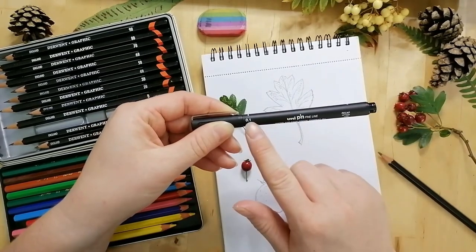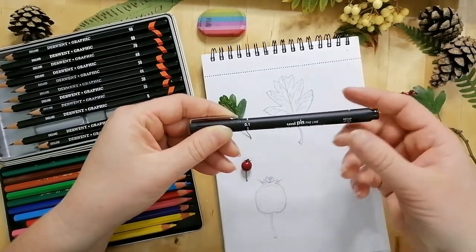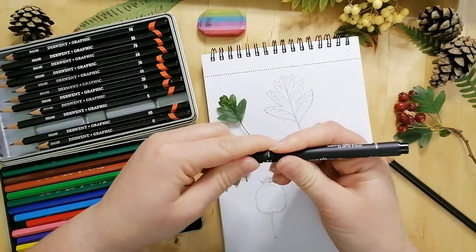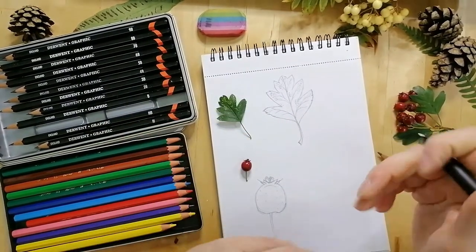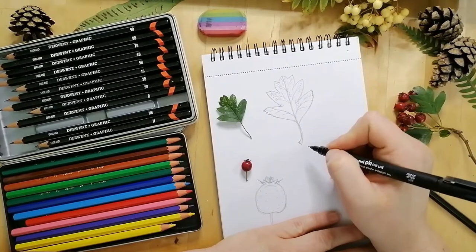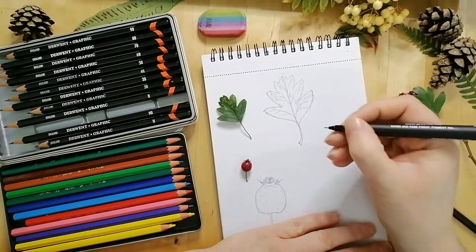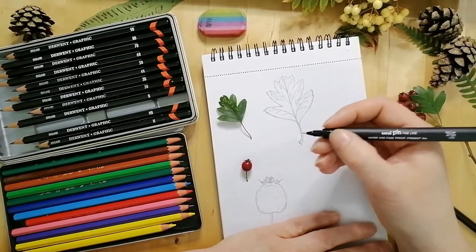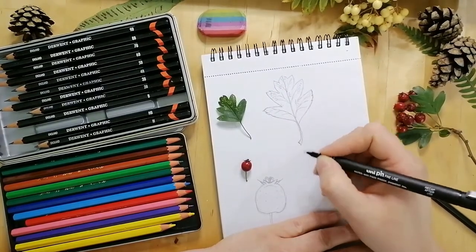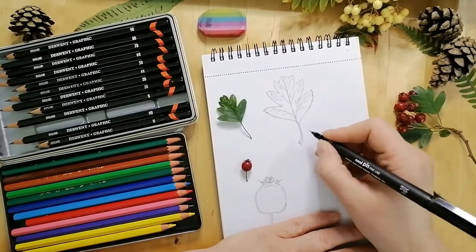You can get a whole range of pens — really fine 0.05, 0.5, all the way up to really thick pens and also brush pens. I think a 0.1 is really nice for giving an edge to our drawings. After you've highlighted the edges you want to show up really strong, use your eraser to clean up the rest, and get rid of anything that you think is a flaw or something you don't want to highlight in the drawing.